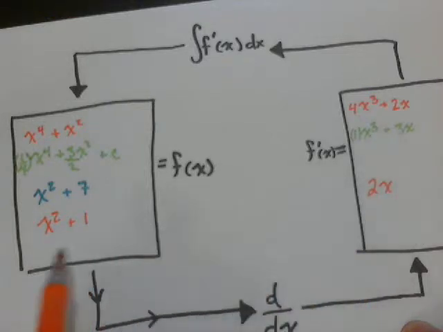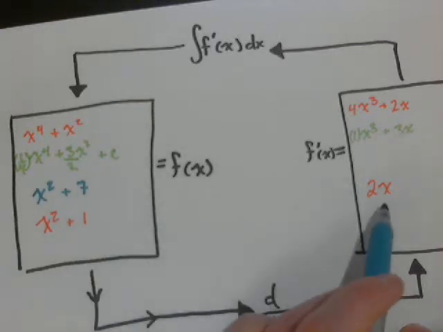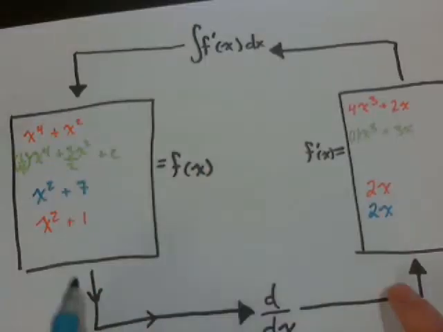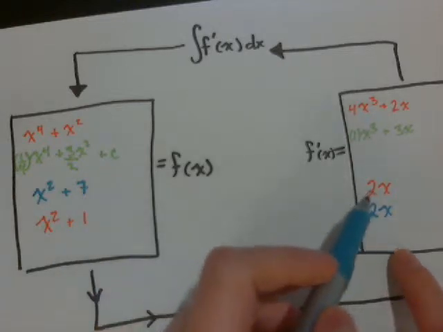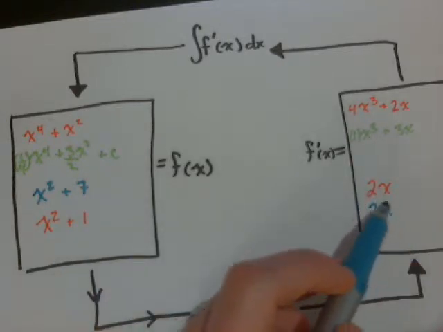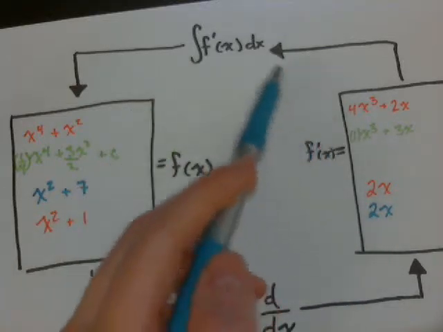And the same thing, if you take the derivative of x squared plus 7, you're going to get the same thing. You're going to get 2x as the derivative of x squared plus 7. So then when you take the antiderivative, you're asking what function gives me this derivative, because that's essentially what an integral or an antiderivative is. You're saying what function over here will give me this derivative.